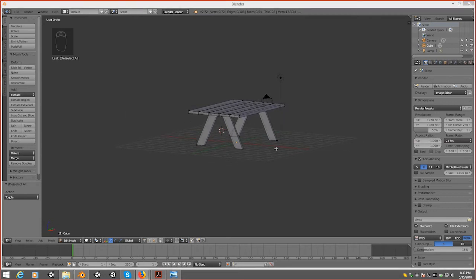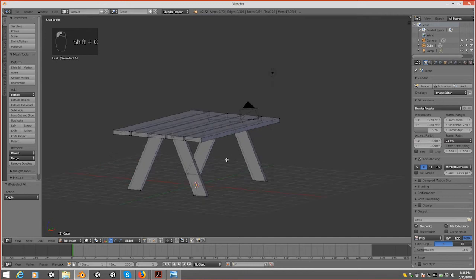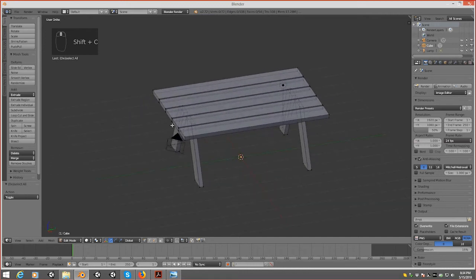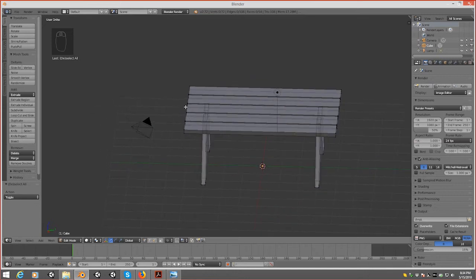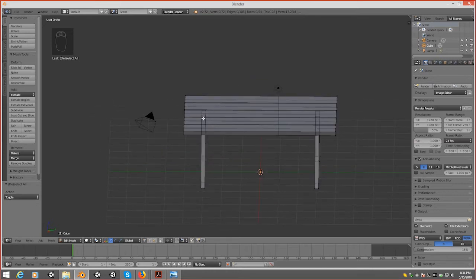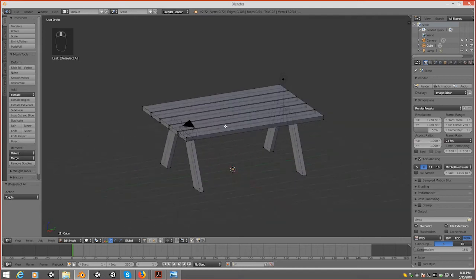Yeah, Thermal Cannon. Maya is definitely good. I would probably say it's more of an industry standard, but it's cool that Blender is actually getting more industry recognition. But you can't beat the fact that Blender's free. It does have a much more difficult learning curve in some regards, but if you get past that, there's a really good piece of software beneath it. It's very powerful. You just have to put the time into it a little bit to learn it, but that's kind of how everything is in life.